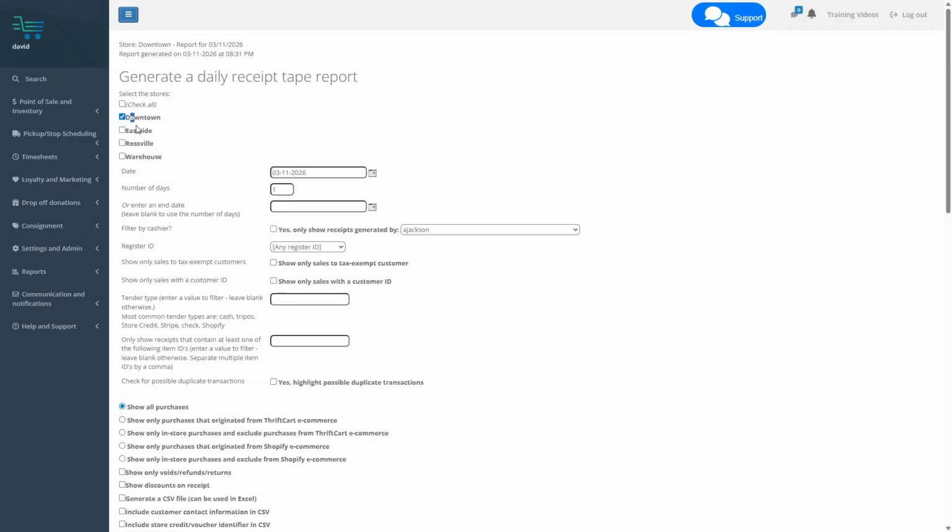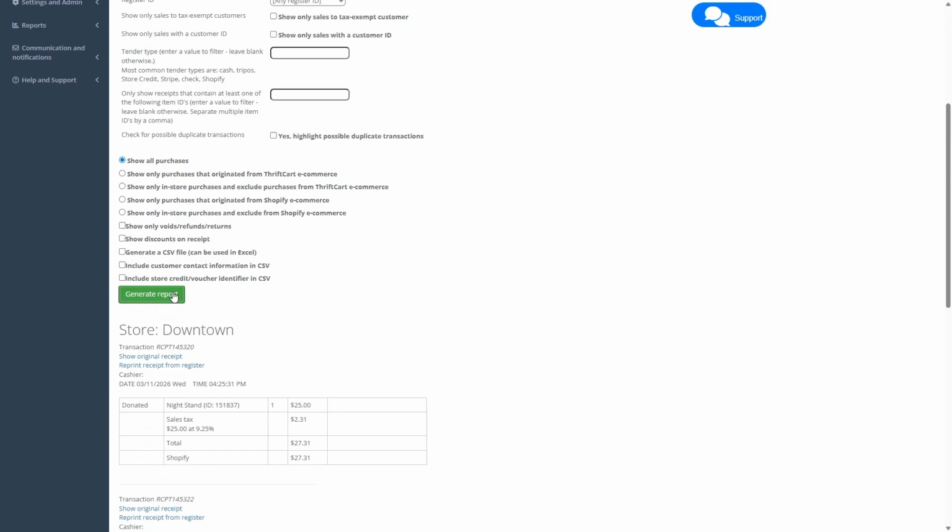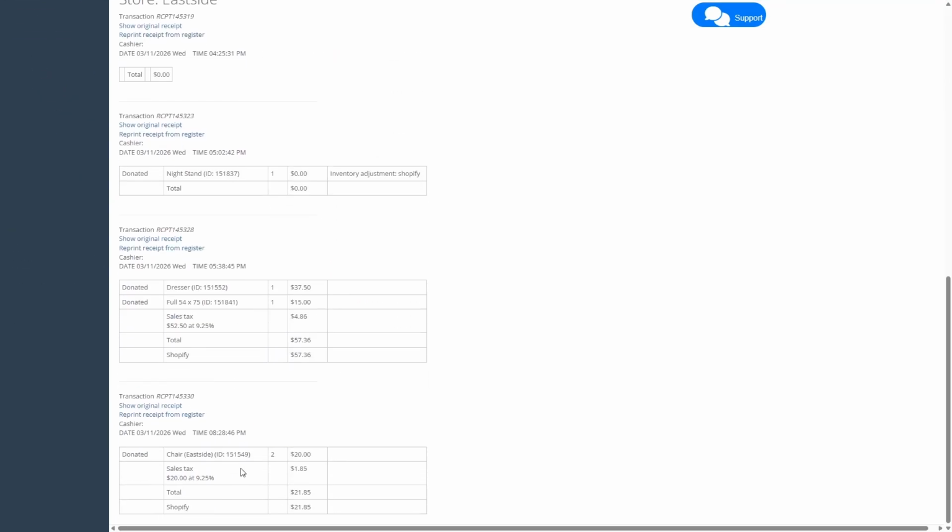And if we look at east side, we can see that now we've only got the east side chair, and the total payment amount is split up between the 3 locations according to how much of the purchase occurred at that particular location.